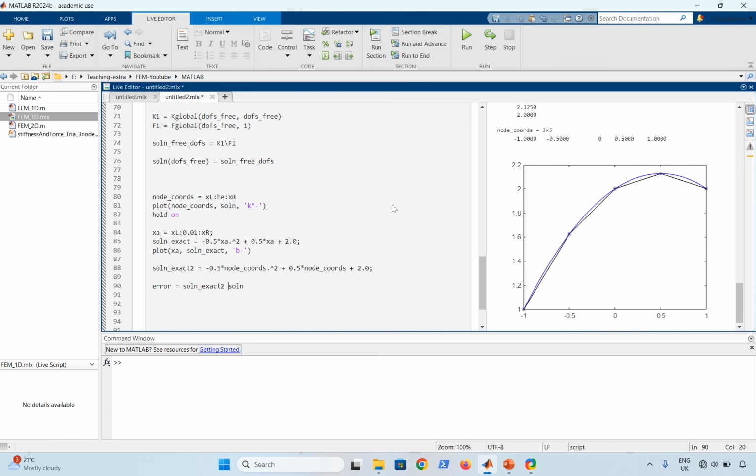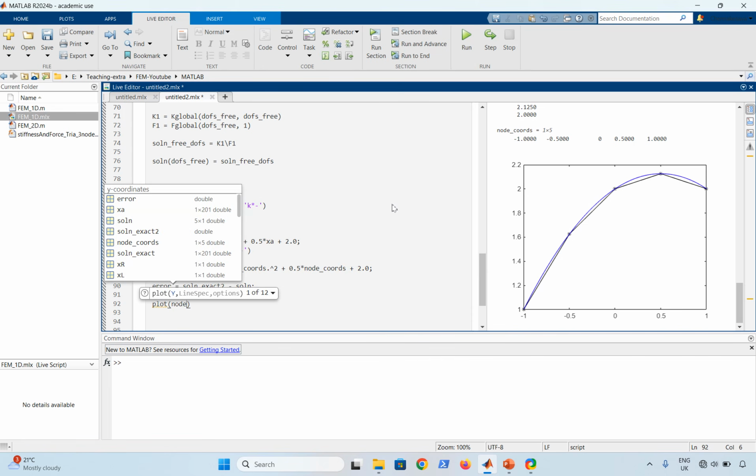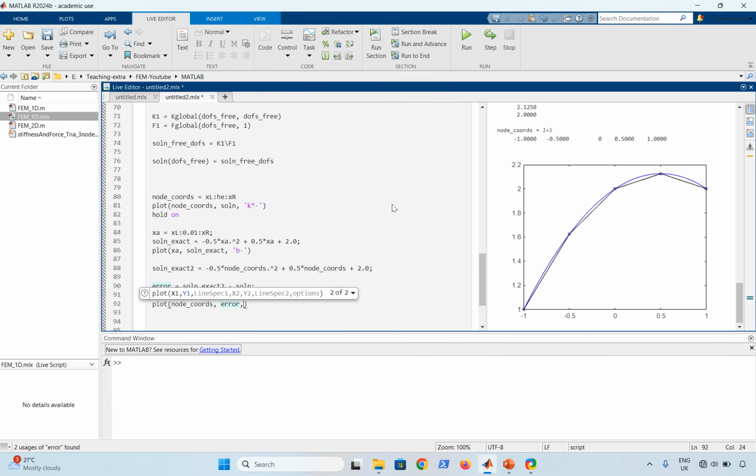Then we can plot the error, node coordinates and error. We create the second figure.